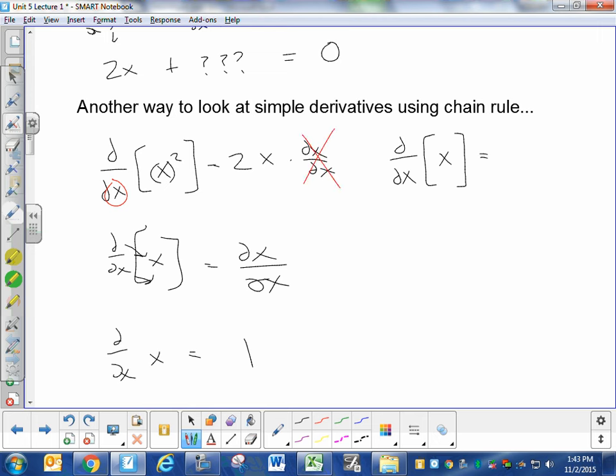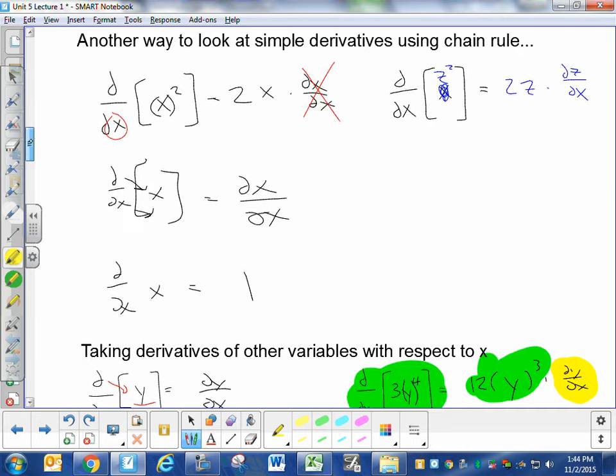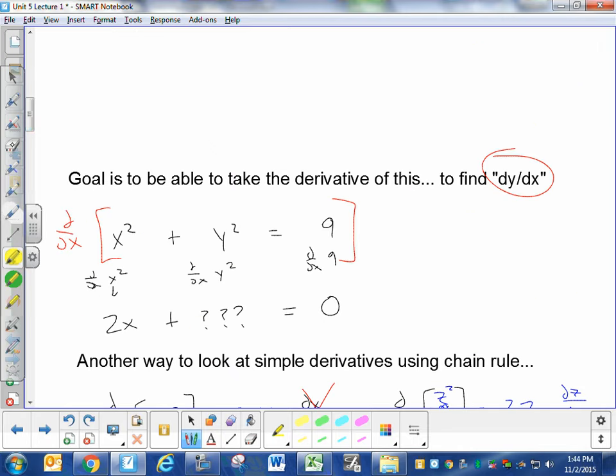It's not necessary. But all of a sudden, if I said, what is the derivative with respect to x of z squared? Well, it would be 2z, but then I need a dz dx, which is why it's necessary. But today we're just dealing with y's. So we're just going to deal with y's and x's, not z's. And the key that you need to know is the fact that you need to multiply every derivative of y by a dy dx. So let's go up to this. Turns out the derivative of y squared is 2y dy dx.